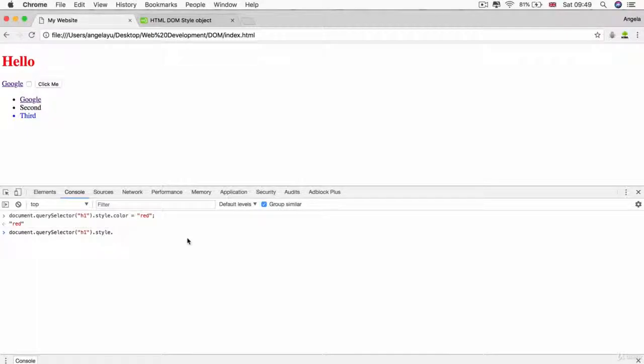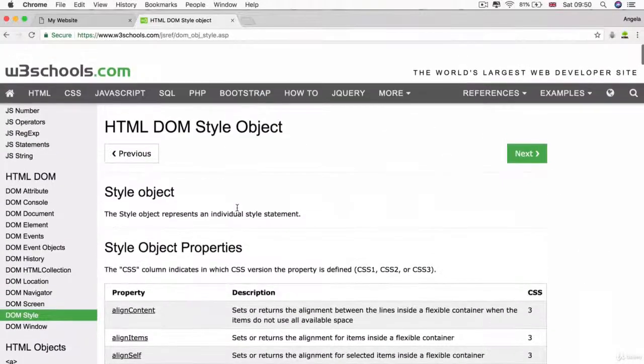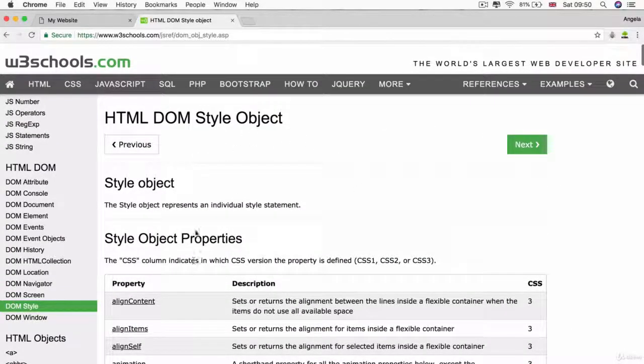So for example, we might have things like font size, which is font-size as the property name in CSS. But if you're trying to change it using JavaScript, then the property is going to be camel cased like so. So let's change the font size to, I don't know, something massive, 10rem. And you can find all of those names inside the DOM style object documentation.